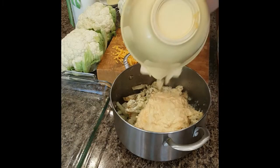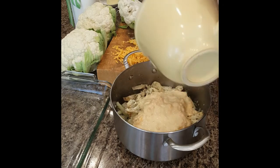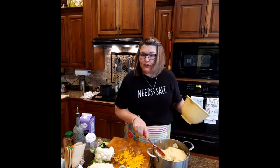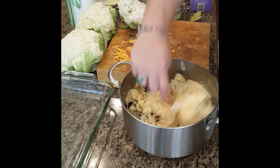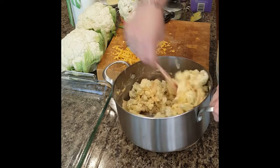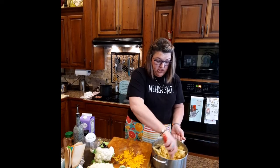And now I'm just going to throw it in my pan here of all my assorted broccolis. I keep saying broccoli. It's stinking cauliflower. Oh, whatever. All right. I'm just going to, look, just going to kind of stir it up. Just a good rough stir. You don't have to completely coat everything. But you do the best you can with what you got.